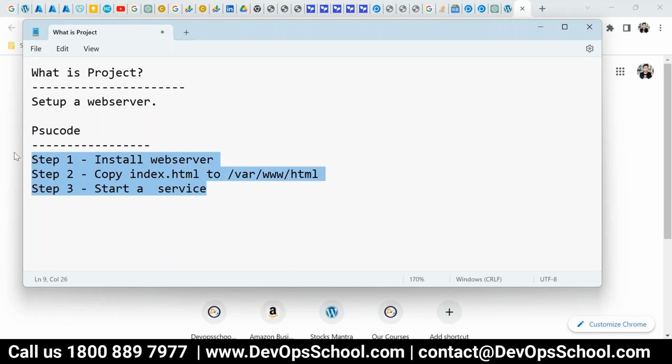So whenever you get a project, don't jump to Ansible. Try to do all these things manually, so you get confidence for it. So install a web server manually, copy the package. This index.html will represent the package. Are you getting my points?